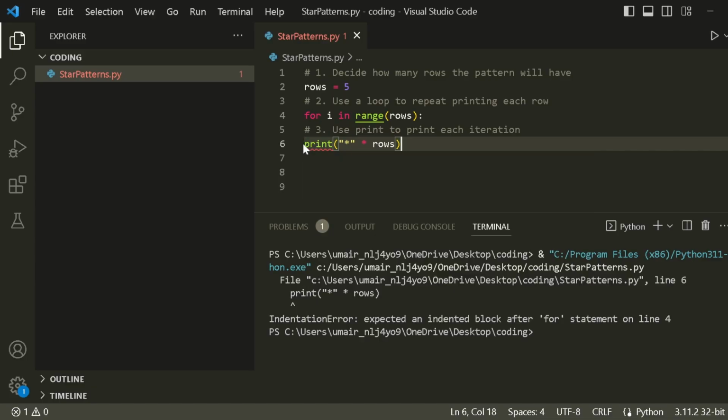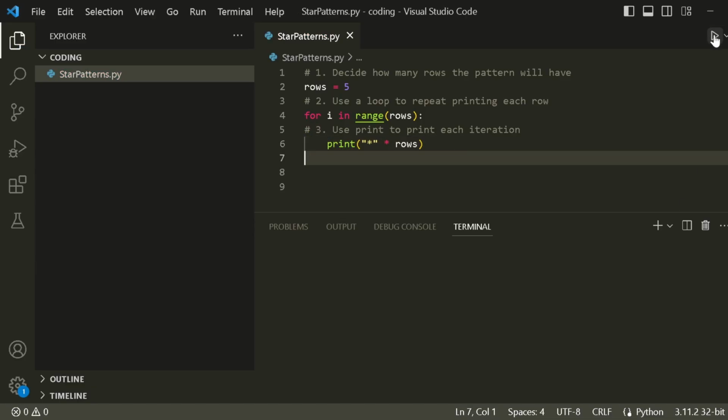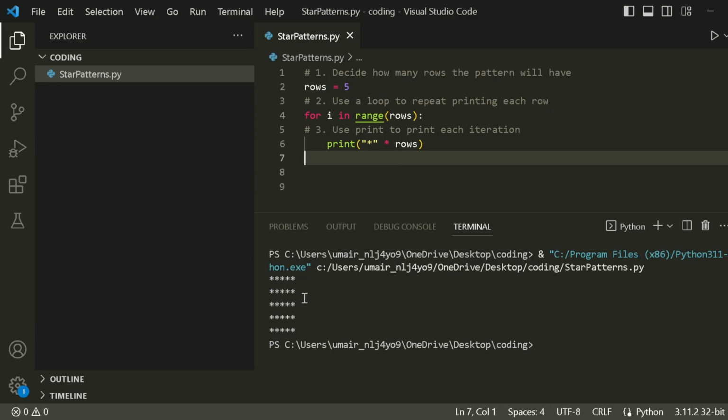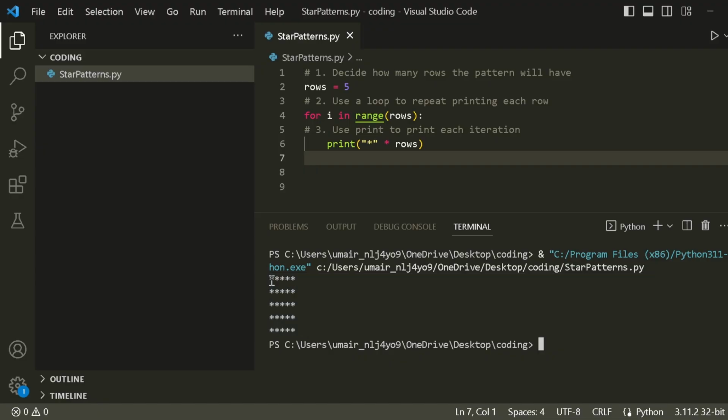Oh, I made a mistake. So this is also a common mistake, which is an indentation, which is basically putting tabs. All right. Now as you can see, it ended up printing a square. But wait, it actually looks like a rectangle. Now you might be wondering why, but in Python we don't really care.